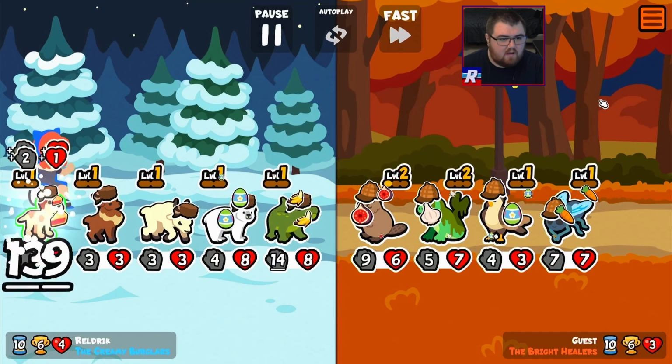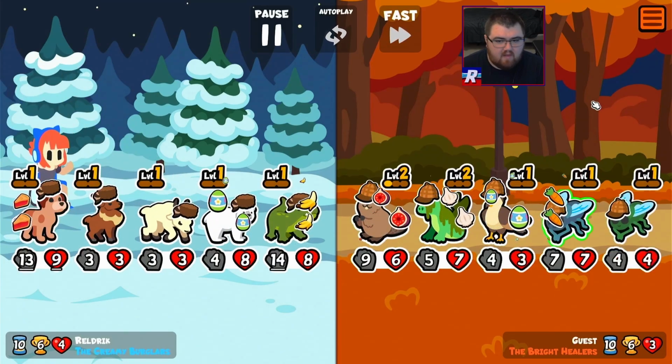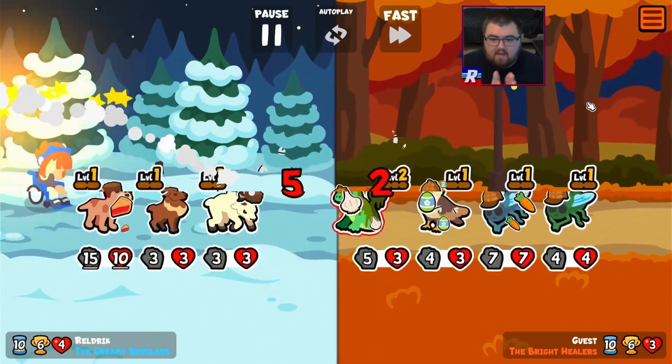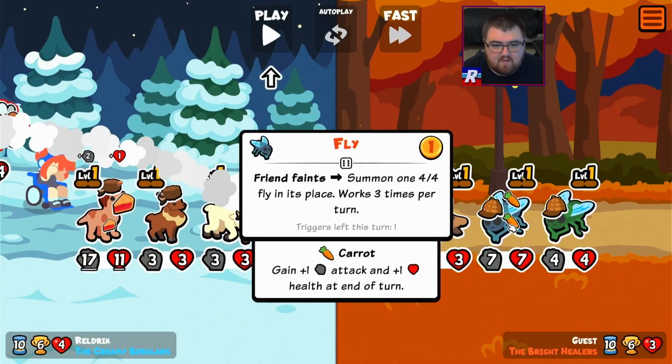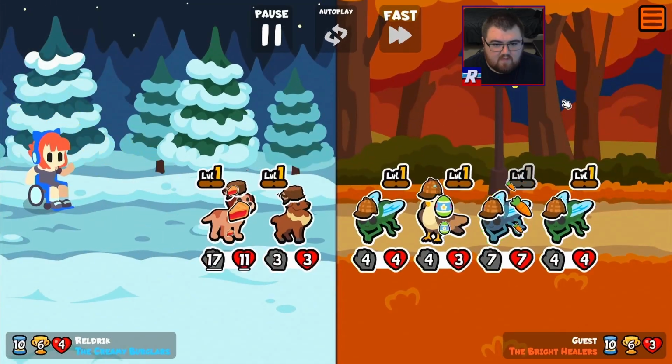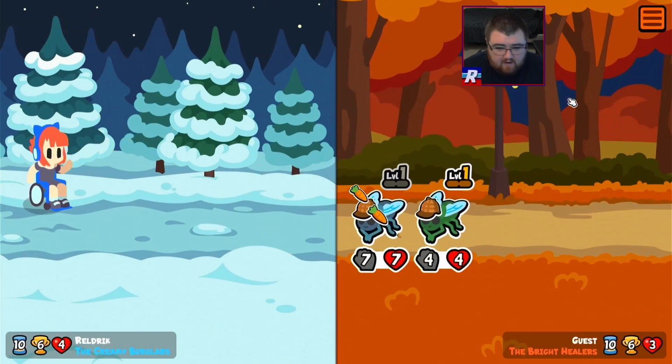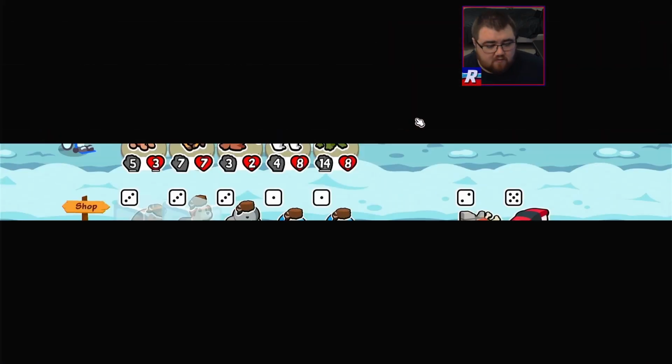Dude, you can't keep doing this to me. I lost so much. Oh, we need the fly. Yes, I need to find this fly. It's a tier 6, right? Yeah, it's a tier 6, so we definitely need to find that fly. So we lost this one. That's fine. This man just had a way better squad than I did.